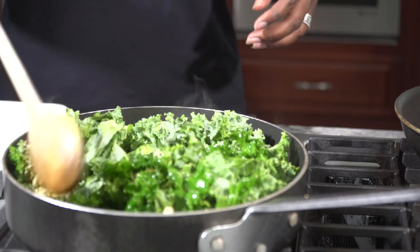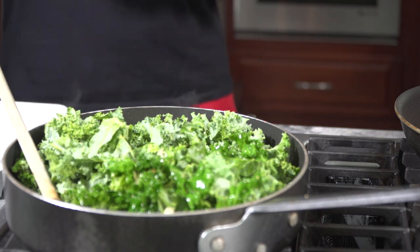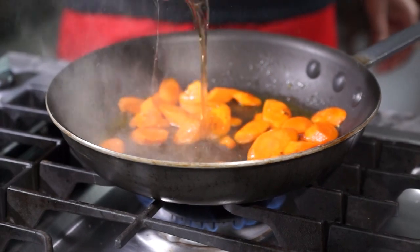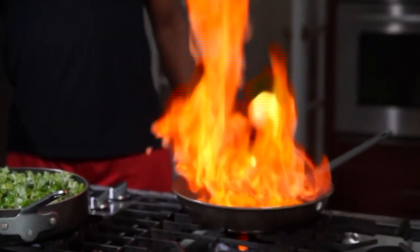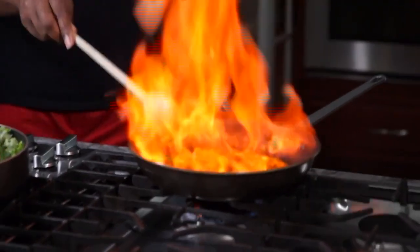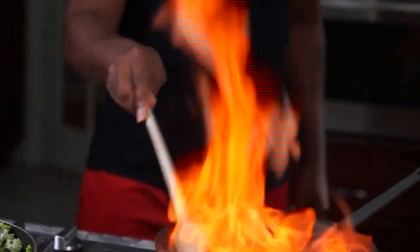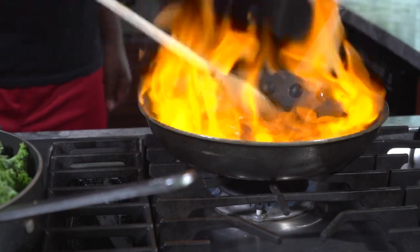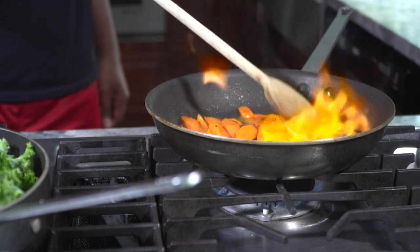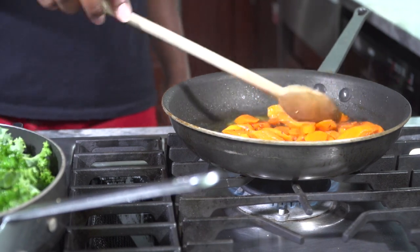So with my carrots, what I'm going to do is add some Jack Daniels. So this is basically 2 shots of Jack Daniels. Be very careful because this is flammable. So I'm going to add 2 shots of Jack Daniels. Amazing. We're cooking in the kitchen here. And as you see, the flame goes out. Absolutely beautiful.